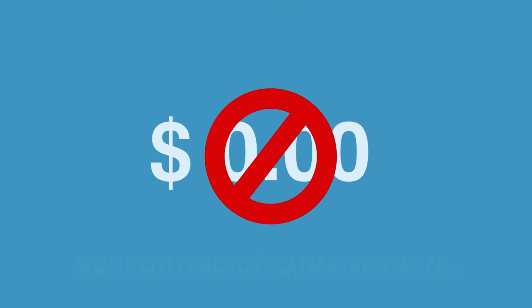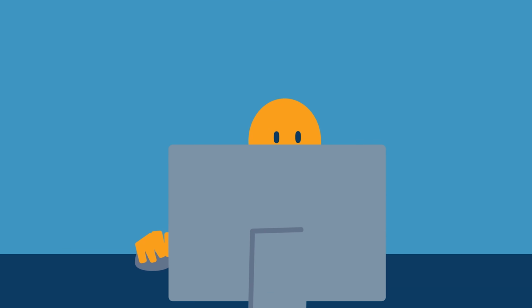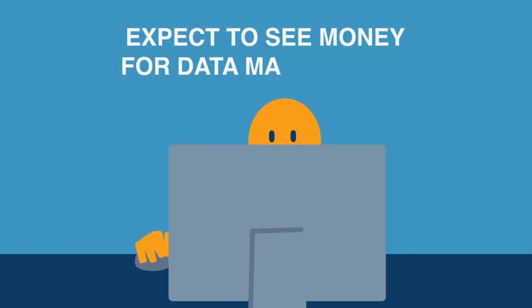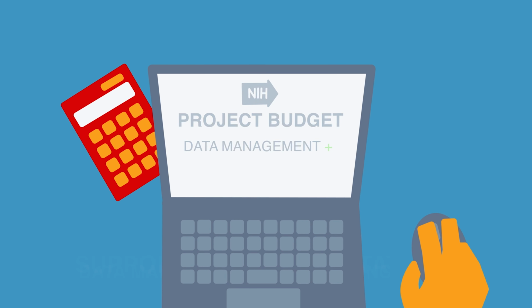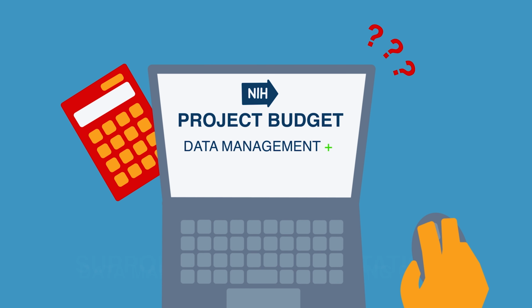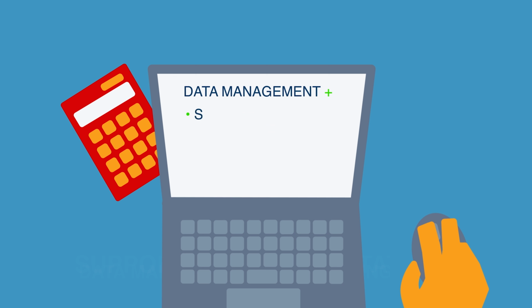Principal investigators tend to underestimate how much data management will cost. The management cost for a grant will almost never be zero. If nothing else, staff members will have to spend time executing your data management plan. Also, NIH staff have indicated that they expect to see money budgeted for data management and sharing. If you're unsure what to include in your data management and sharing budget, we suggest starting with staff time.